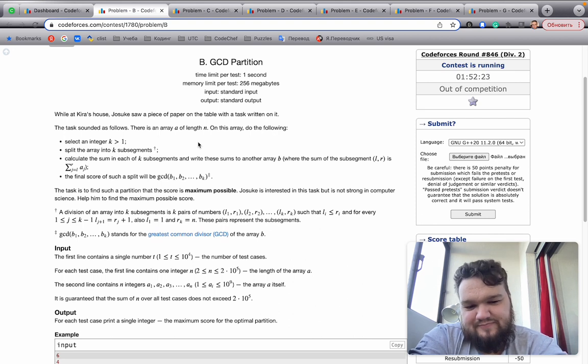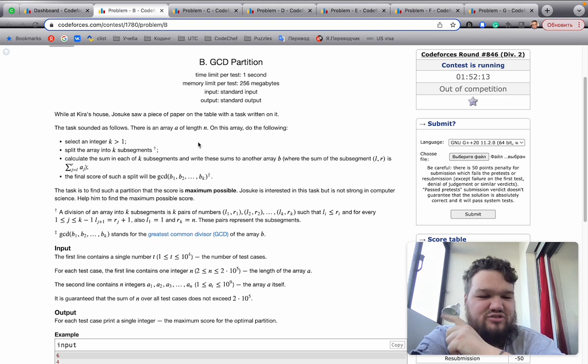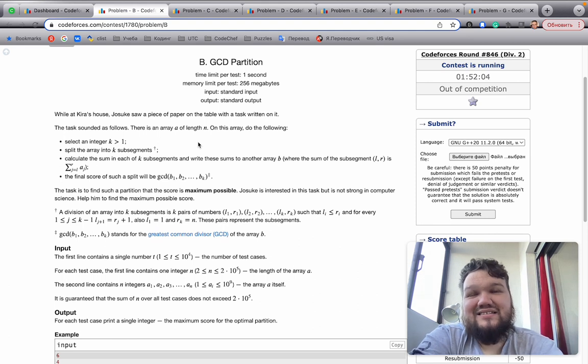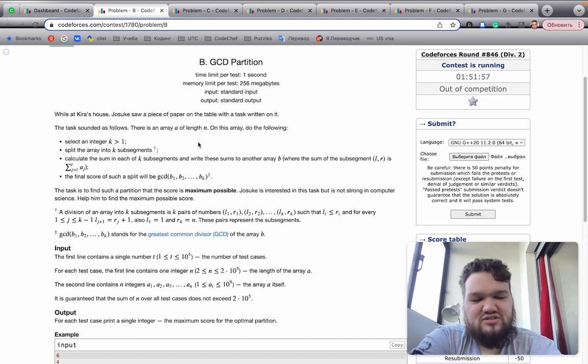You can probably say something smart, like we are actually choosing the points where to put borders between segments, and it can be shown that the sum on a segment is the difference between prefix sums at the borders.